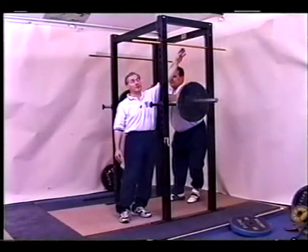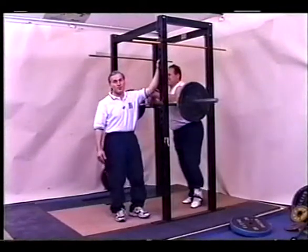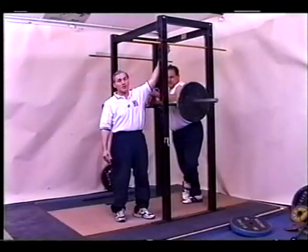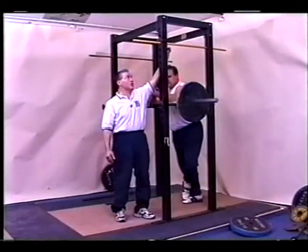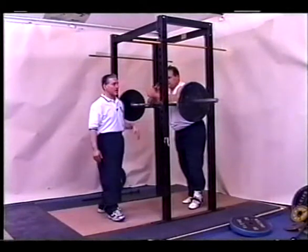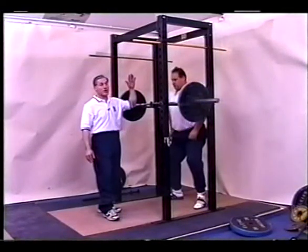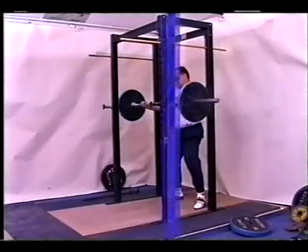Alex Kowal, one of my lifters, came up with the concept of one with a hinge on it in the middle. But the idea would be that you have something here to tell you the height of the bar in the jerk, and you would put this in a position at the highest point that you hit, or if you want to lower your position, if you want to learn a split lower, then slightly below that. And then you would perform jerks within the rack as you would normally, but this would give you feedback to tell you whether or not you were splitting too high, whether or not you were driving the bar too high. This is, again, to learn to go into a lower position.